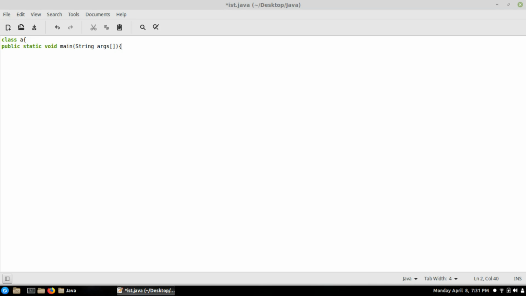This public static void main String args is an included file system, an included library in Java, and the Java program will not run without it because it signifies the path. It initiates the system of typing this code. So that's why we need to type public static void main String arguments.